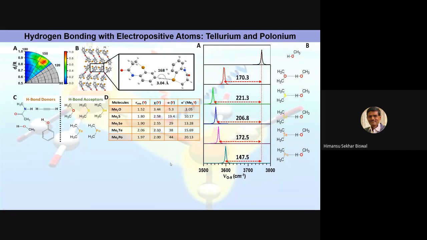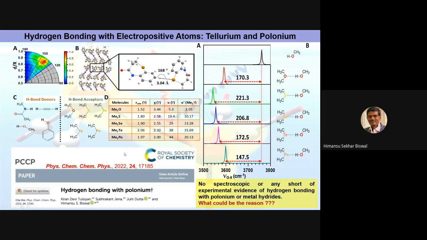Now, if you remember, I introduced the IUPAC definition. It is called X-H...Y. The Y is more electronegative than hydrogen. And recently we computationally predicted that electropositive atoms like tellurium and polonium can also act. The electronegativity of tellurium is 2.1 and polonium is 2. So these are more electropositive than hydrogen, but still they can form the hydrogen bond. This one we again published. These are computational. Again, it has an IR spectroscopic signature.